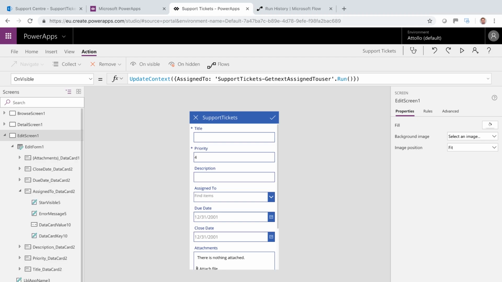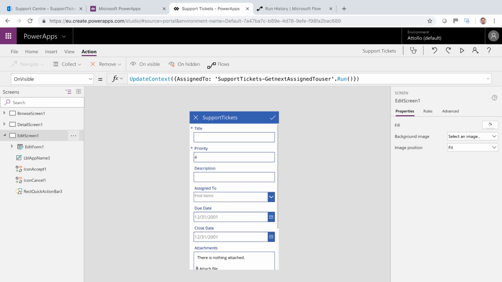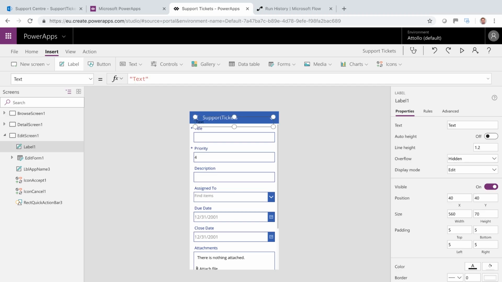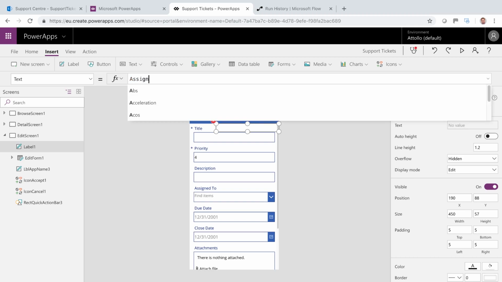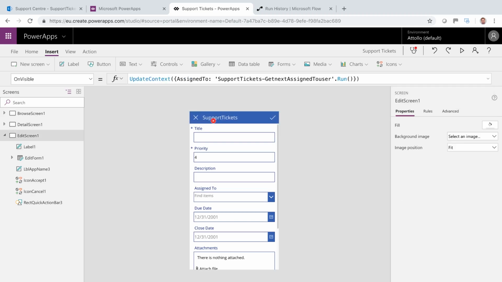So at this point then, we believe we've returned something from PowerApps, but we don't really have any way of seeing it. So what I'm going to do is just add a little label to my Power App. This is the easiest way for me to just check what's coming back. I like to do things with as little complexity as possible to start with, and then add complexity each time. So I'm just going to do a label for assignedto.email.